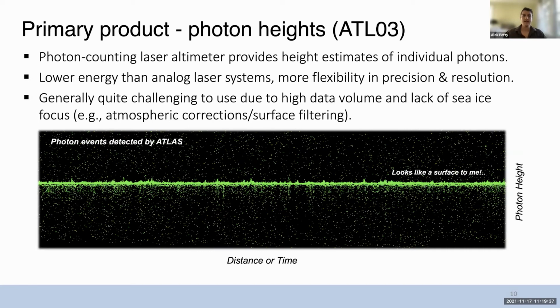So the real goal of ICESat-2 in the Project Science Office was to then derive higher level products beyond ATL03, which made the life of the end user much easier. The key one being finding those signal or surface photons and getting rid of all those background photons that we don't really want when doing science. The approach taken has been very different for different domains. So there's a sea ice set of data sets, an ice sheet set of data sets, a vegetation set of data sets, because we all have different expectations of where that surface is and how we should go about deriving a surface elevation data set.